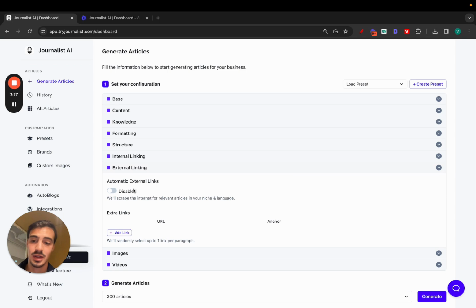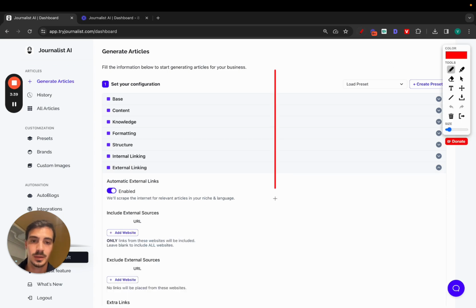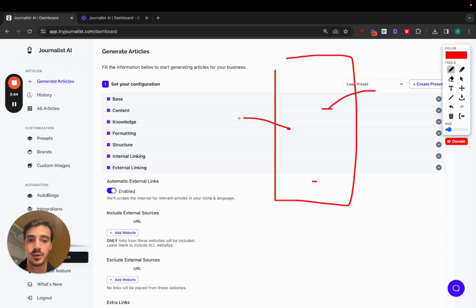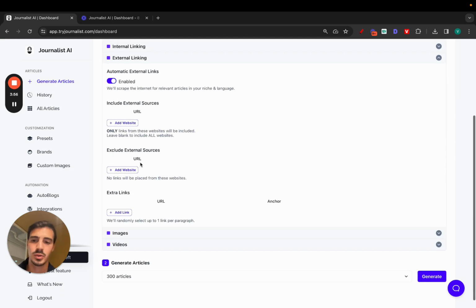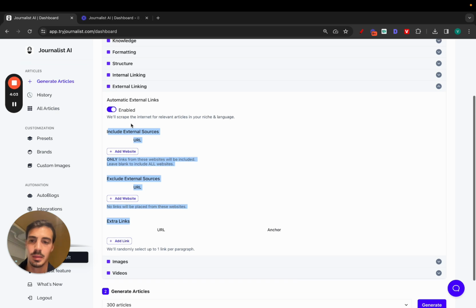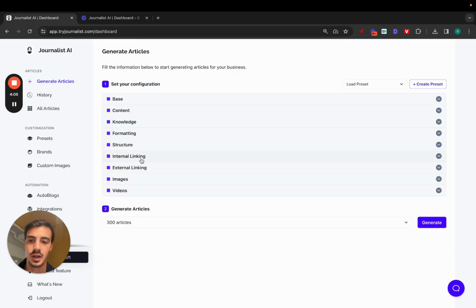To set external links, just enable this. And what this will do is, in your article, there's going to be a couple of links, right, scattered throughout, and we'll link out to external sources, authoritative sources in your niche. For example, if this article is about finance, we'll link out to Investopedia, Bloomberg, maybe TechCrunch, right, all these authoritative sources in your niche. In this case, it's a finance niche. You can set up some rules here to exclude some sites, force some sites to be included, but it's more advanced. There's videos on this on the channel if you want to check it out, but this just does it for yourself.